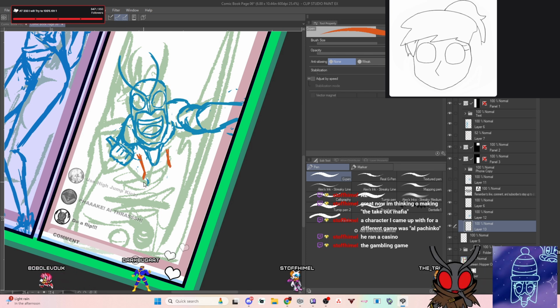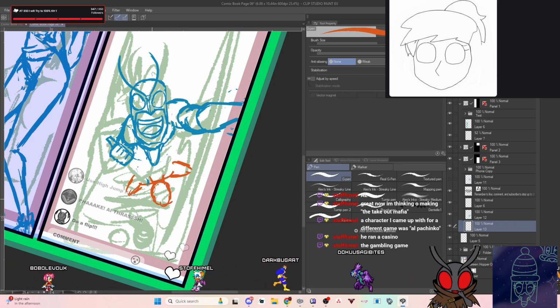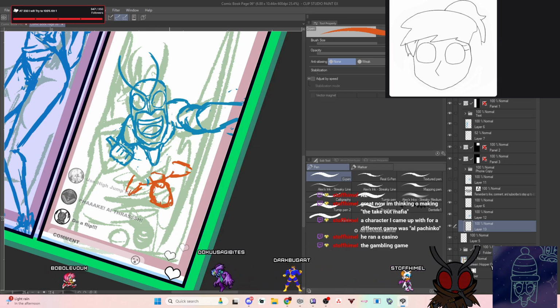I'm trying to keep track of it all, but I'm not quite as confident getting them on model because I'm just constantly switching back and forth. And I think it's showing a little bit. Yeah, I think I might just keep to 2 or 3 characters as the main characters, and just leave it alone. But who knows?